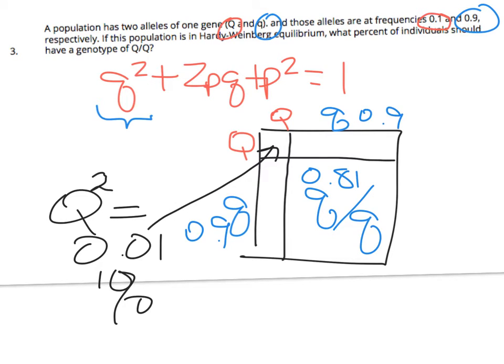Can you go the other direction? If I tell you a number of genotypes, can you calculate the allele frequencies? That's what we did in the first question. So you should be able to go back and forth. If you measure allele frequencies, you can predict what sort of genotypes you would see if you went out into the population and grabbed a bunch of individuals and genotyped them. And if you get genotype information, then you can figure out, just by tallying essentially, what the allele frequencies are in the population.